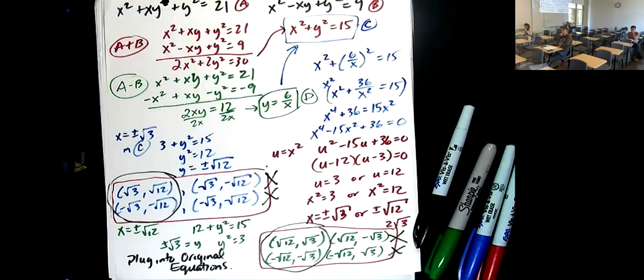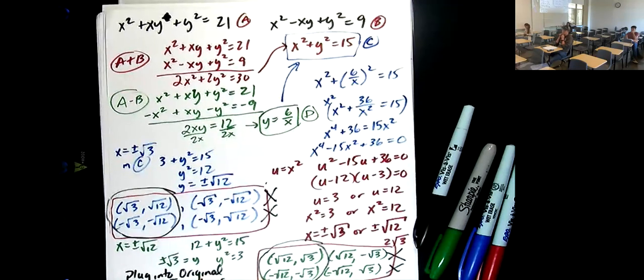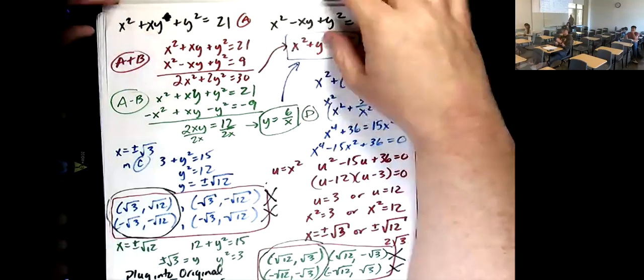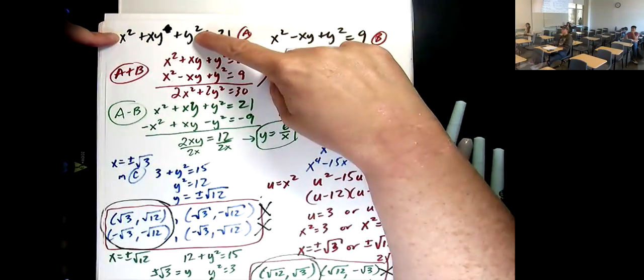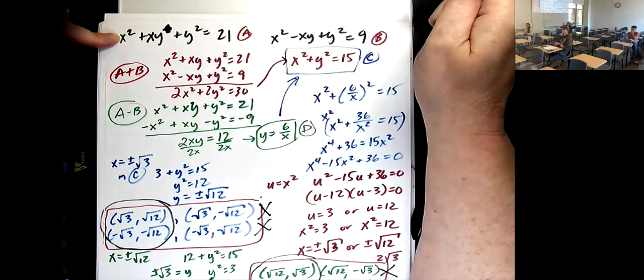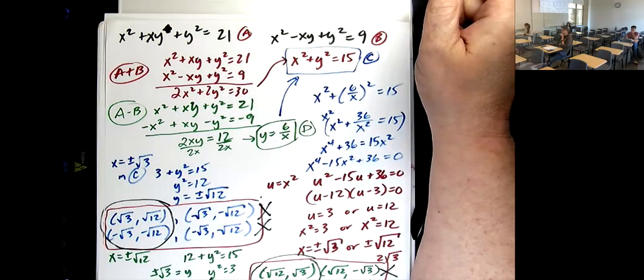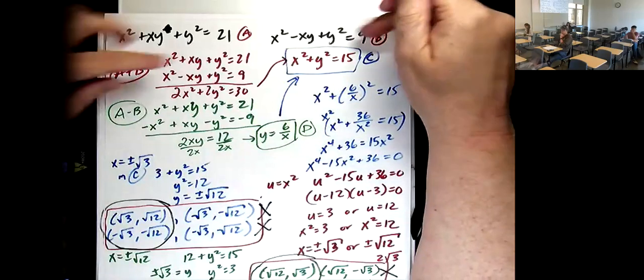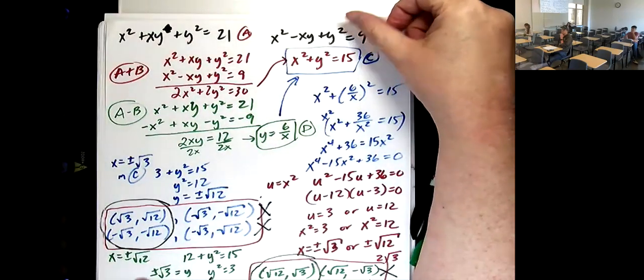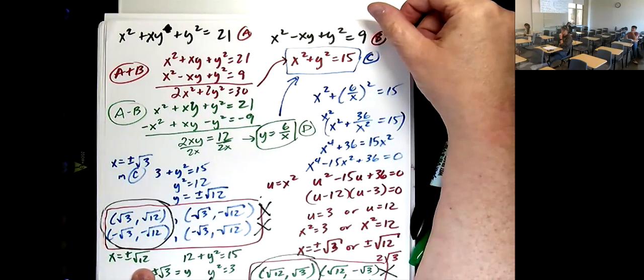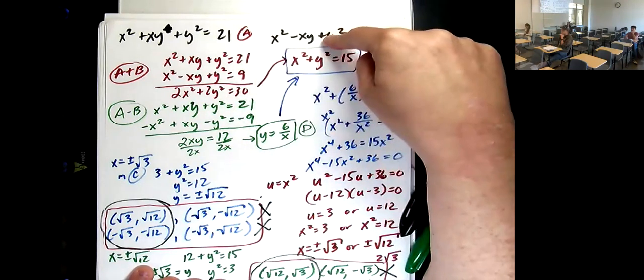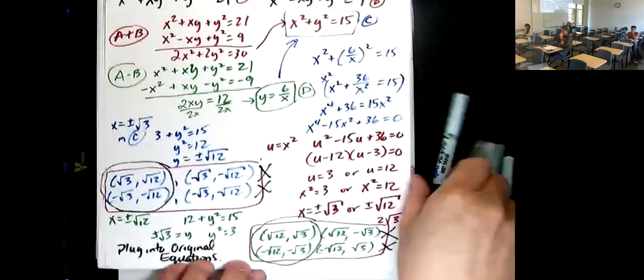Told you you weren't going to like it though. Because without graphing them on Desmos, you don't know which one of these works and which one doesn't. But there is something we can look at to get an idea. X squared and Y squared on both of these are always positive. I don't know if that helps. Yeah, it does, especially on this one. Because I've got 12 and a 3, square root of 12, square root of 3. If I square both of them, these add up to 15 on this one. So that's the easiest one to check.